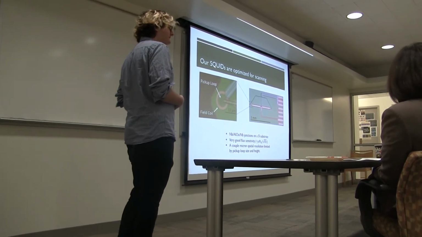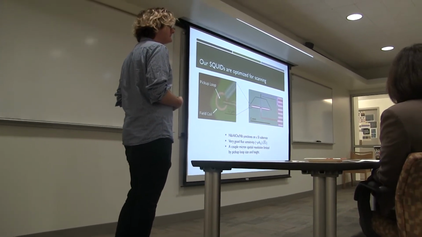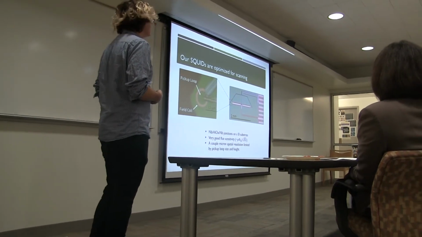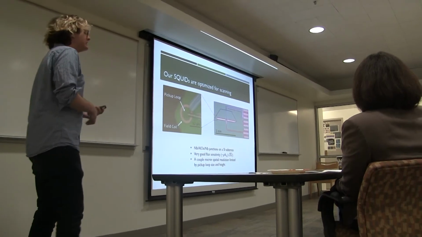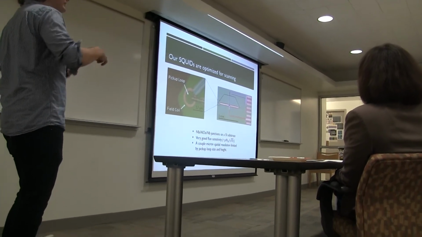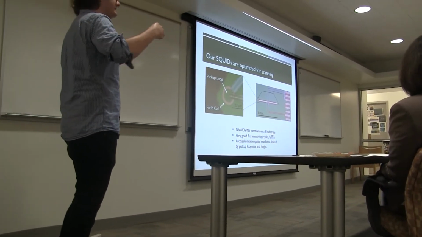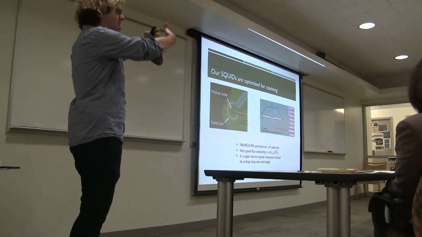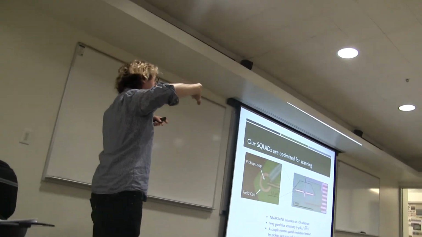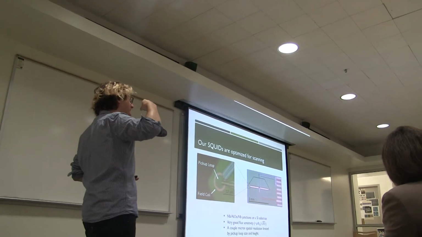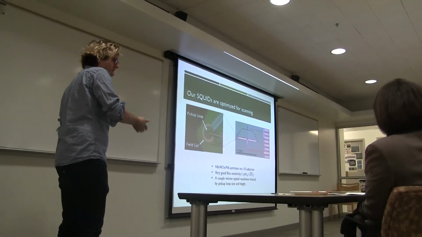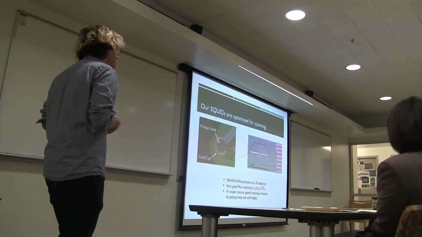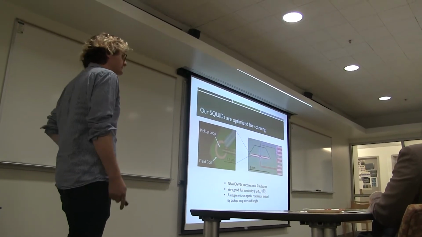Sorry, I missed the reason why there are these two. Oh, sorry. So this is just with the two pickup loops. Yeah. So when we apply a field with the field coil, the SQUID is counterwound, and so most of the applied field is canceled out, and we can just measure the field from the sample, the response of the sample. And it's also just to cancel out background fields.